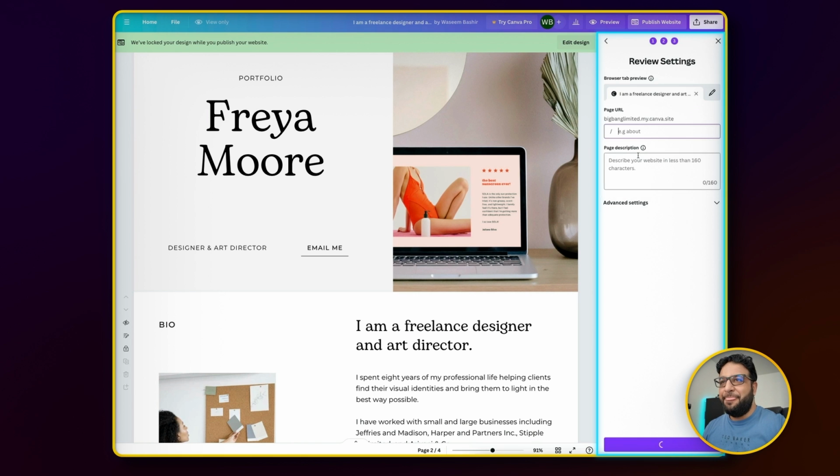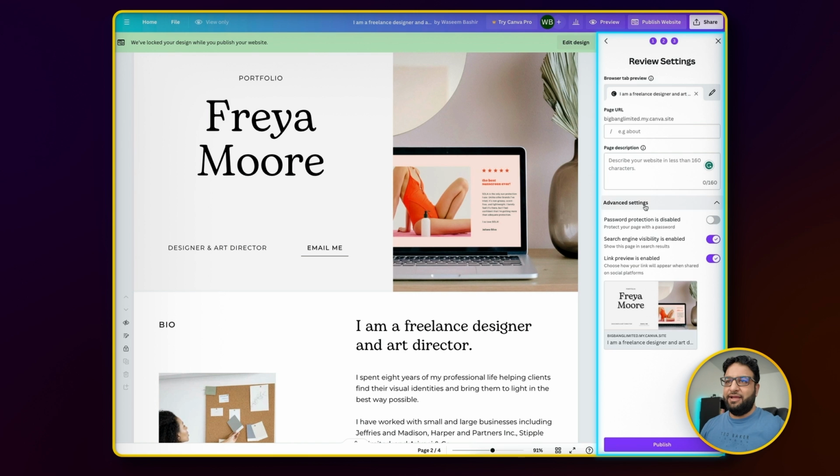So here I can now define if it's like the home page or some other page, and I can define the page description. A page description is usually useful when you are setting it up for SEO. And if I click advanced settings, you can see whether you want to enable the page for search engines. And you can also see a preview. If you want to change that preview, you can do that by uploading a thumbnail image of what the users will see if they see it on, let's say, Facebook or Twitter when you share the link.